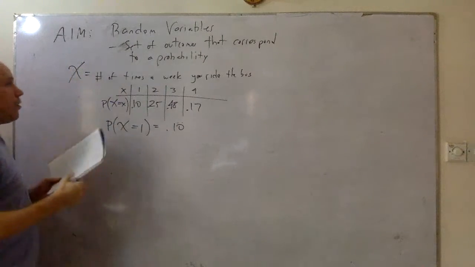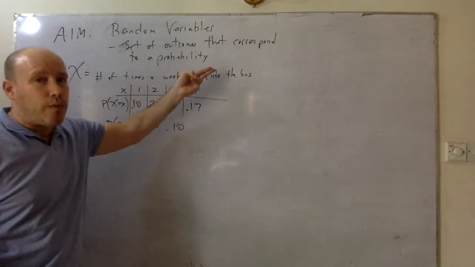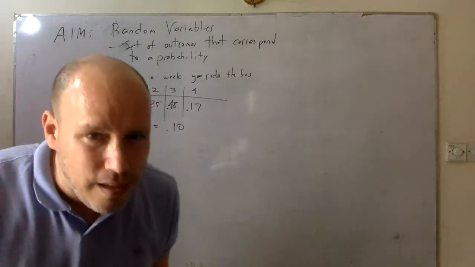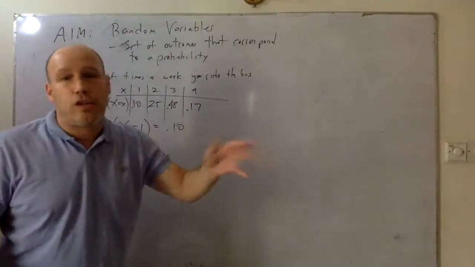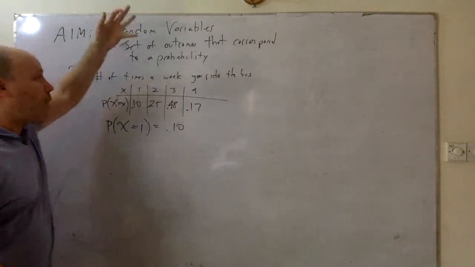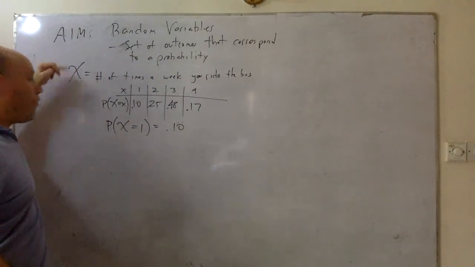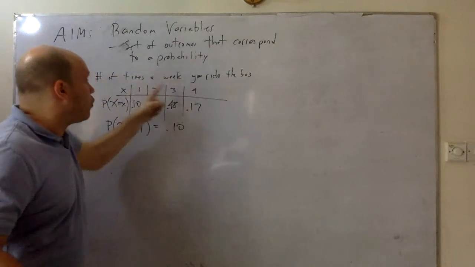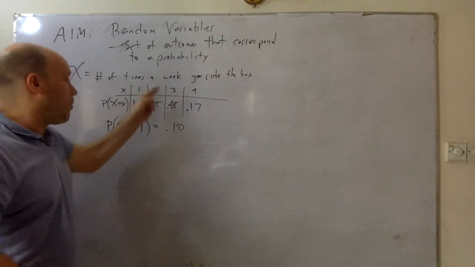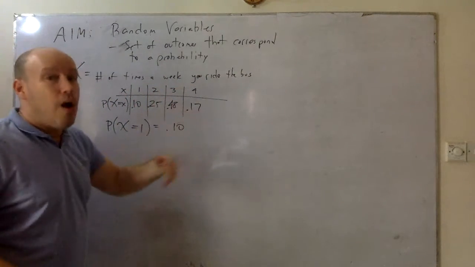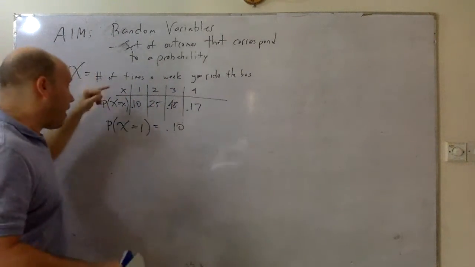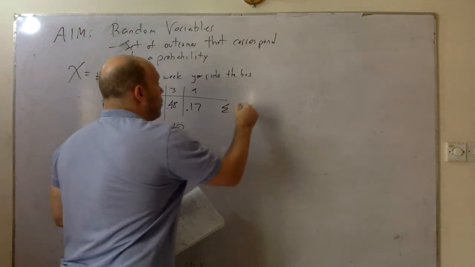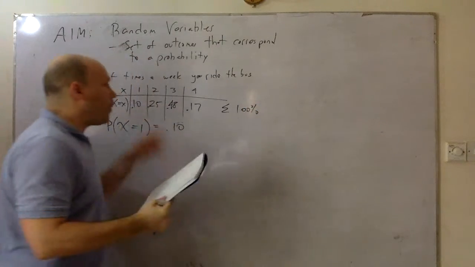Big X is the potential outcomes, the number of times you ride a bus. Usually in math it's all reals or all integers. No. Here, in the probability unit of random variables, for the discrete, there might be just a fixed number: 1, 2, 3, 4, that's it. All of these map, like a function, to a probability. And once again, you can clearly see this equals 100%. So all the probability connects.